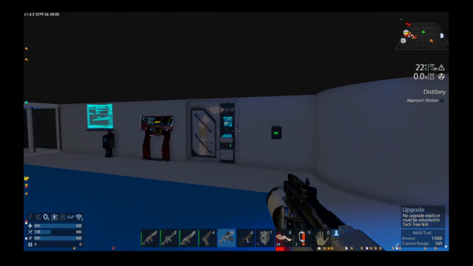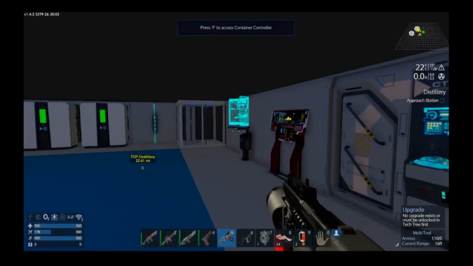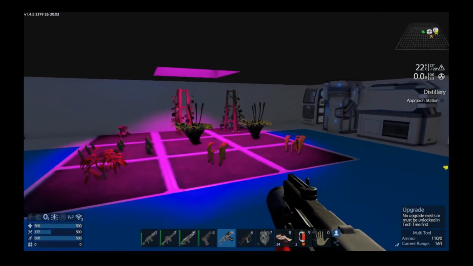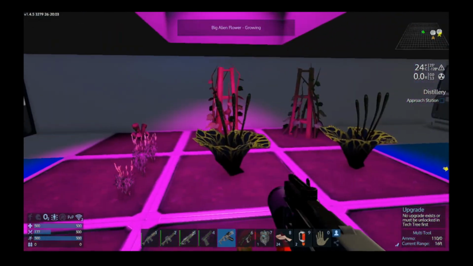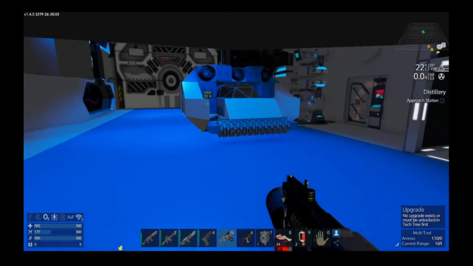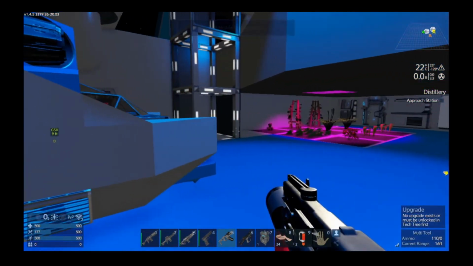Now, I think for today's episode, that is gonna wrap it up. The beetle will be available on the workshop, and if you want to check it out, then head on down to the link for that in the description. And we shall explore further in the next episode.